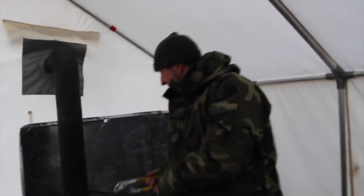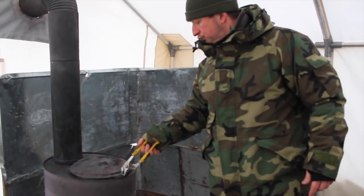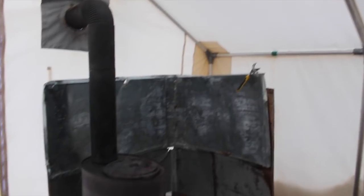Waiting for this wood stove to warm up the tent. First burn of the day. How's your hands? Ooh. Cold? A little bit cold.